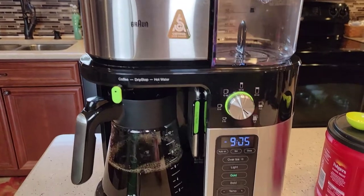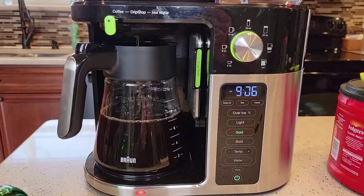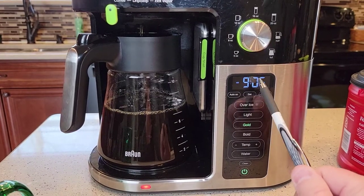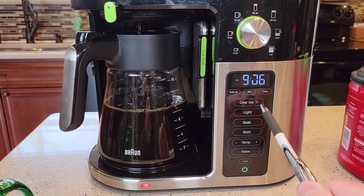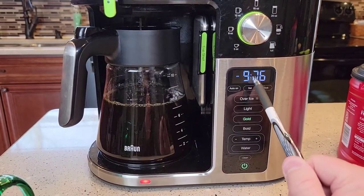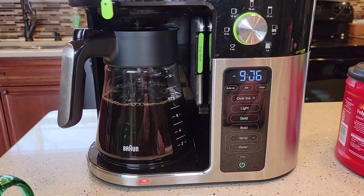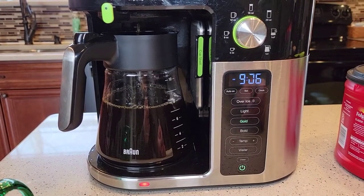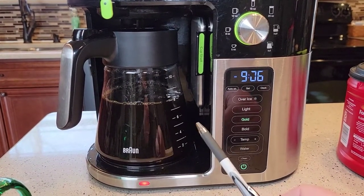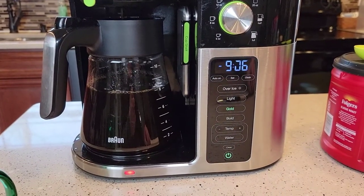When this coffee maker is off — say off at night — it's not keeping anything warm. When it's done brewing, the display is going to change and say 'fresh,' and it's a countdown timer. Some coffee makers have a count-up timer that tells you how old the coffee is; this has a countdown timer. It's going to display 60 and count down from that, so 60 minutes. If it shows 30, you know it's been sitting there 30 minutes. According to them, a coffee pot is fresh for up to an hour, and that's why it's got the 60-minute countdown timer.